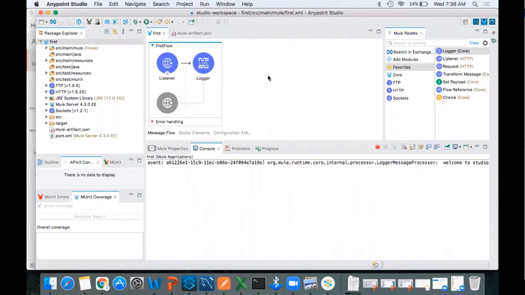So in the next session, what will we do? See, this is very, very important. First, try to download and install the studio. Try to practice it. For the first 2 days, we will go a little slow. Why? Because if you practice this, it will be handy for you.